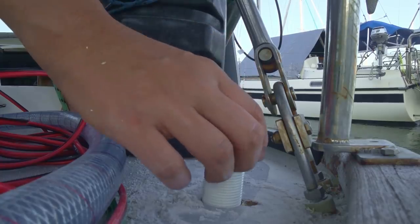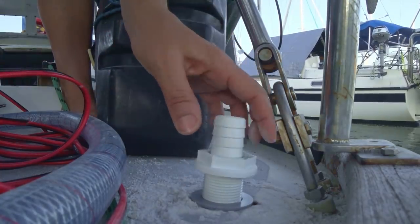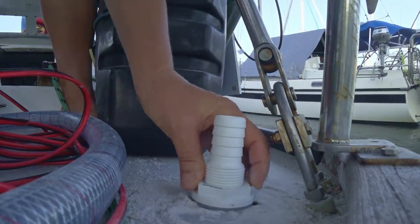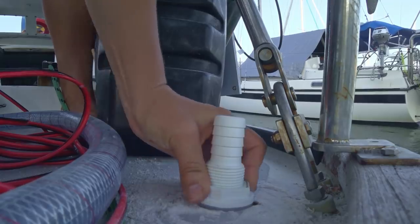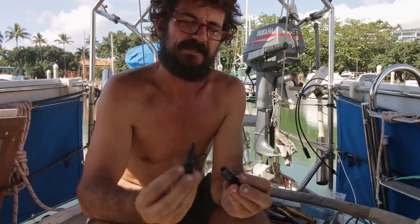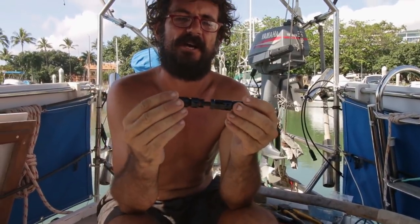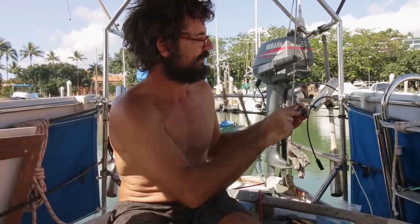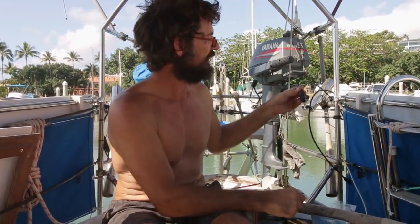Here we are just testing for fit, but in the final installation everything will be dust-free and we'll add a bead of sealant to the gasket. We're going to hook up our solar panels now. These solar panels come with neat little fittings — a male and a female that connect together. The convention here: the male fitting is positive, and the female fitting is negative.